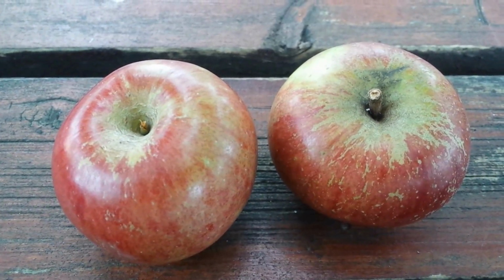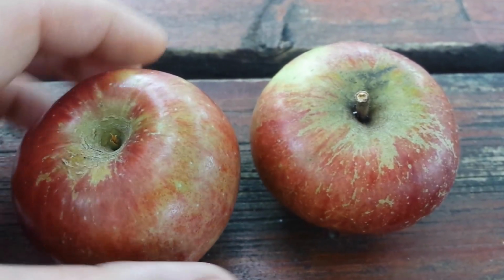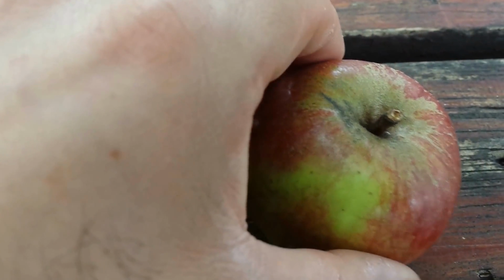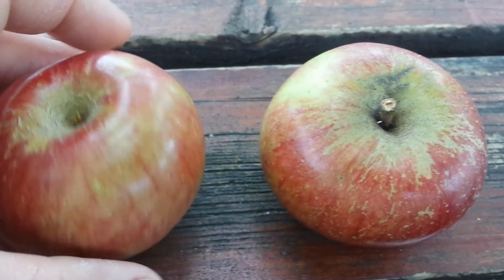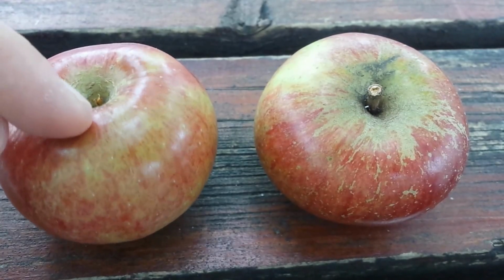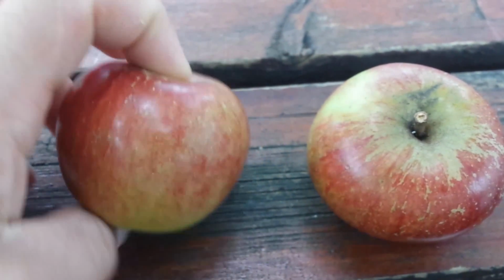Okay, these are two apples from two different varieties. This one is the apple Rajka, and this one, I think, is Kids Orange Red, but it's kind of smallish because it has not been manured or composted, not enough food for it. So both are quite small. I've chosen this Rajka, the smaller one, just for comparison purposes. As you see, it's quite roundish, appley.